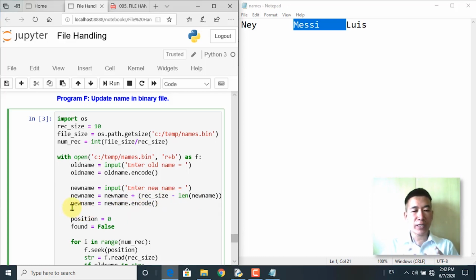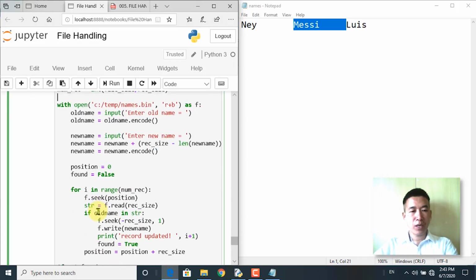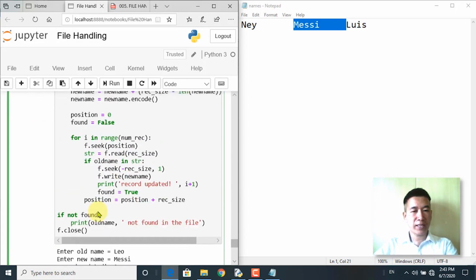Leo has 3 characters followed by 7 characters in the form of spaces. So that makes 10 characters. So the value of old name is just Messi, whereas the value of new name is Leo followed by 7 spaces.